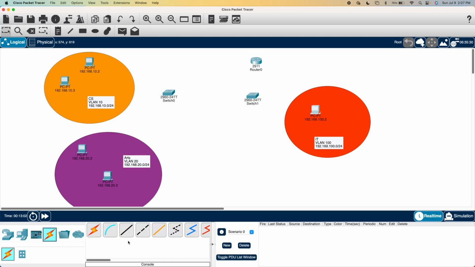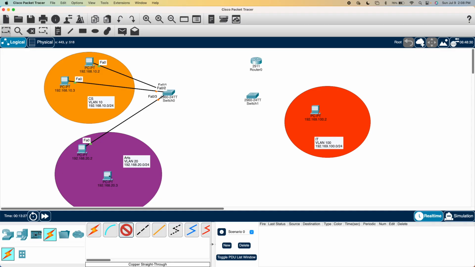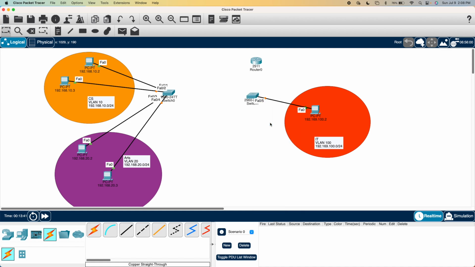So we need to go to connectors, straight through, PC fast Ethernet 0 to 0/1, next PC to the next opening, PC, next opening, and the PC in the IT department to its own switch, and we'll put this one at 5.